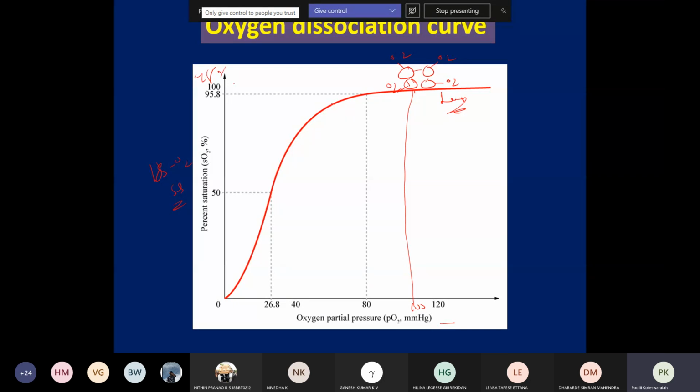When hemoglobin moves to the tissues, where the partial pressure of oxygen is 20 torr, hemoglobin again unloads its bound oxygen. Its saturation drops below 100 percent, which means the hemoglobin unloads its bound oxygen.